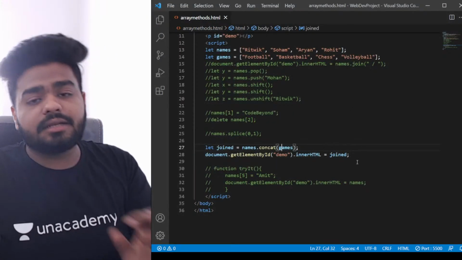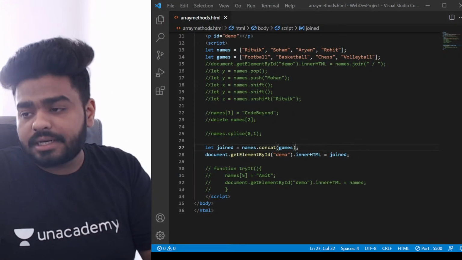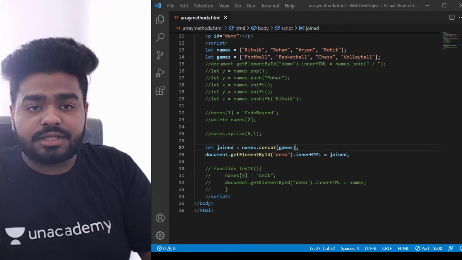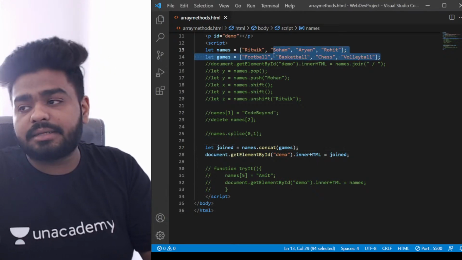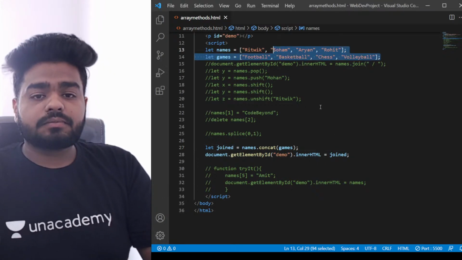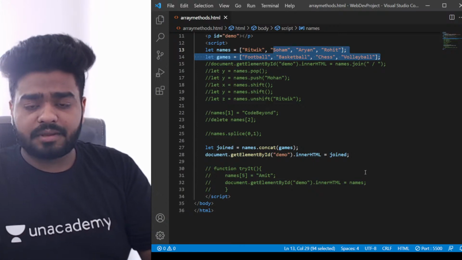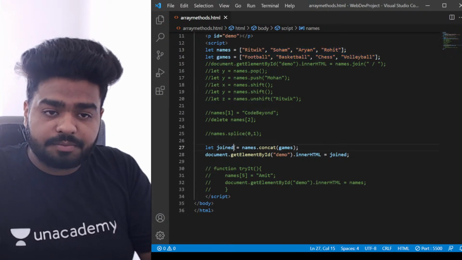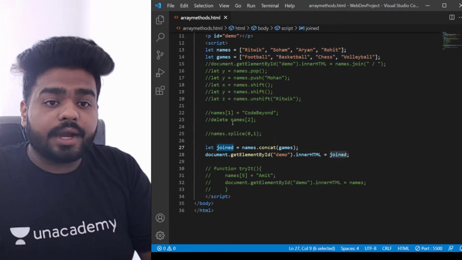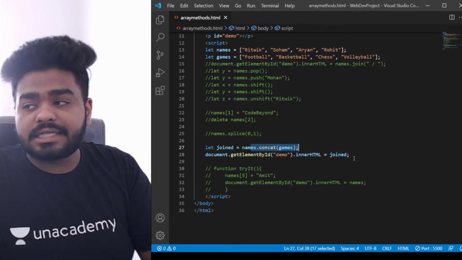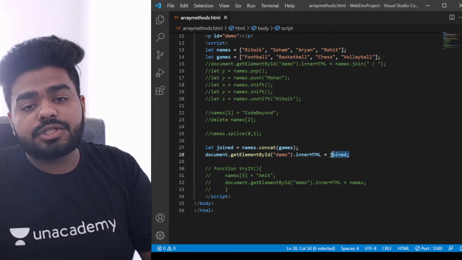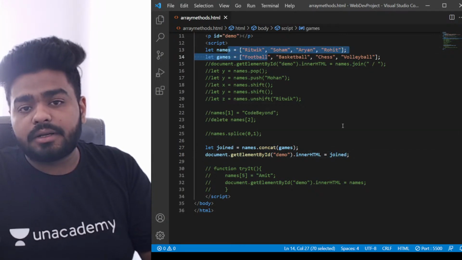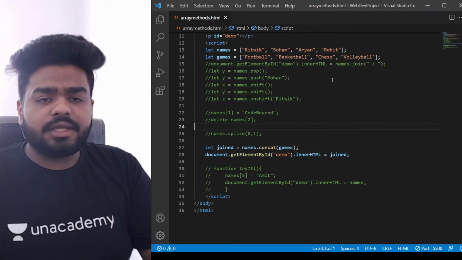Understand, in array and in string we have the same method for concatenating, which is concat. Now the concat method does not change the existing arrays. It will not change any item in your existing array. It will also not print the existing array. It is printing which one? It is printing a new array which is joined. Joined is a new array which I have created here, and that's what it is printing, right? So it's a new array which the concat method will print. It will never print an existing array.